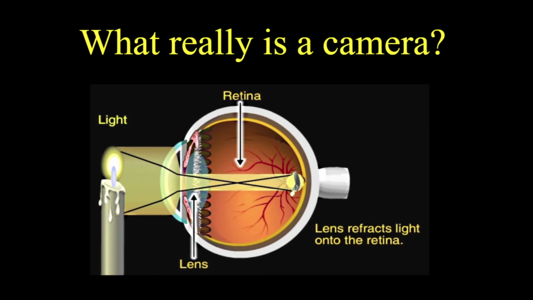Really, the camera is all a reverse engineering of the eyeball. I could only guess how they took this eyeball apart to figure out how it all worked. But if you look at a camera, it looks almost identical. You have the light that comes through a little lens. It projects that image back onto the back of the retina where there are sensors that send signals to the brain, or in the camera, a computer. So the camera is just like the eye, it's identical, which is very interesting on how they did that.